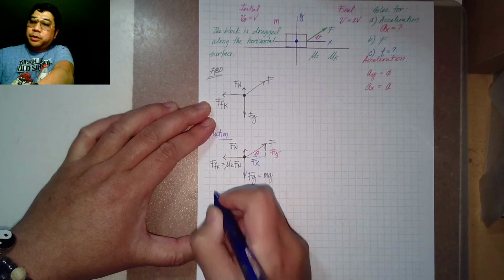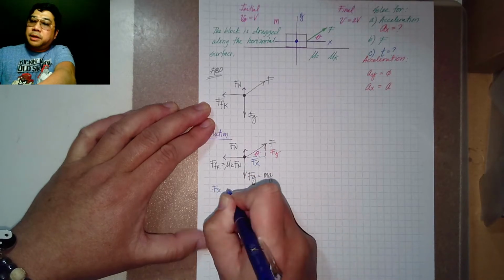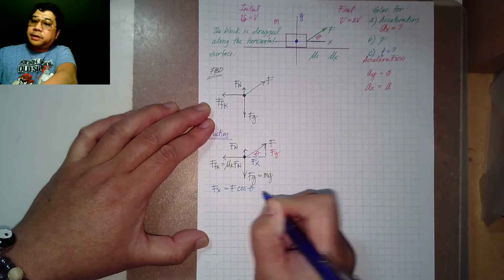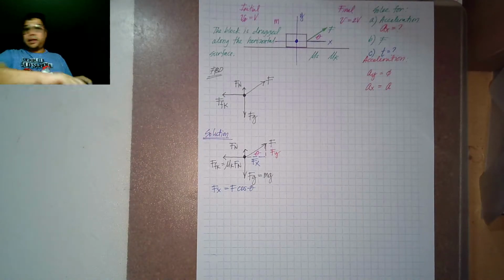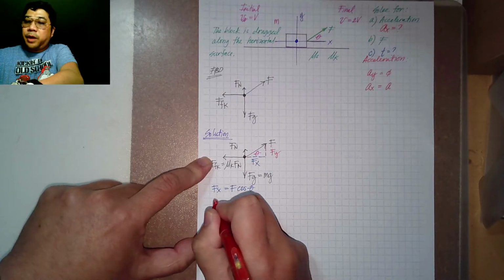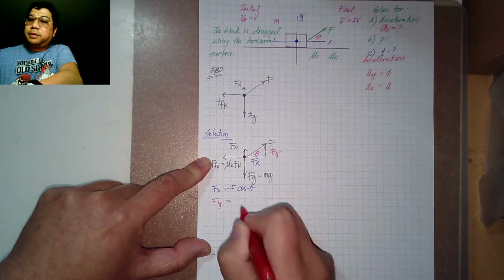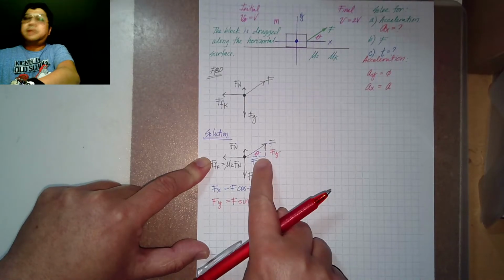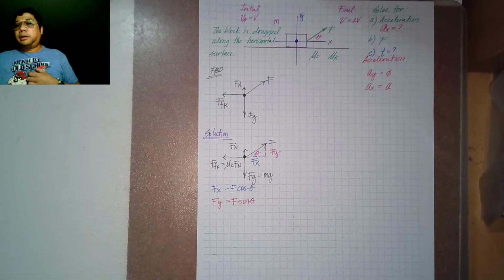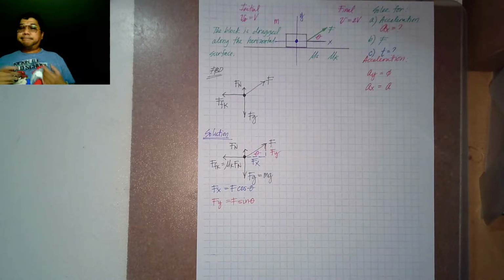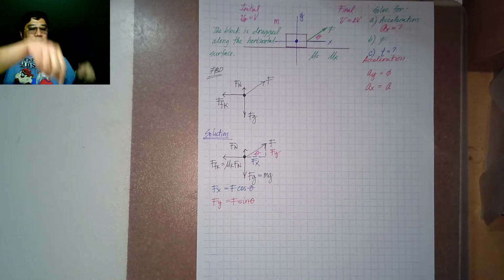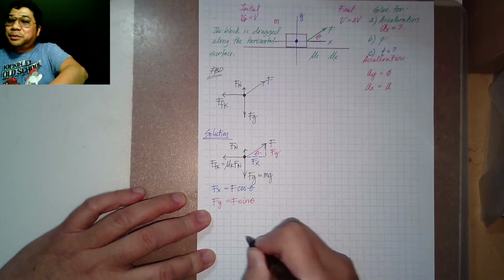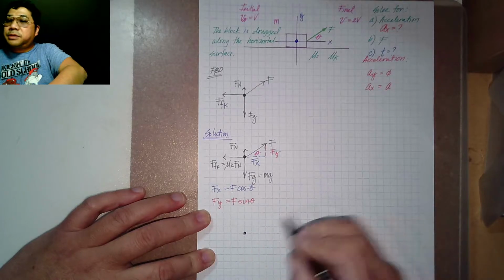So if I am going to write it here, F sub x is simply equivalent to F multiplied by cosine of that angle theta, and F sub y is equivalent to F multiplied by sine theta, since it is measured along your x-axis. Now, further, let us draw our final free body diagram for us to put all the forces that we want to see.